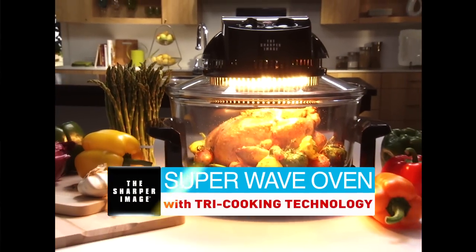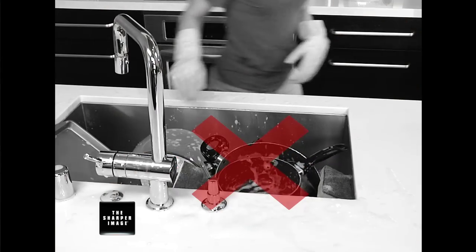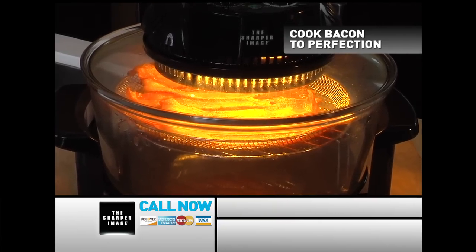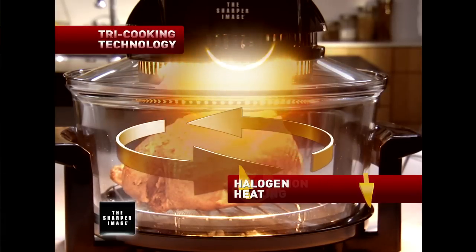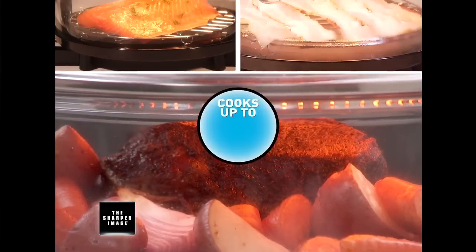From the Sharper Image comes the brand new Super Wave Oven — the fast, easy way to cook delicious, flavorful food that's good for the whole family, all in one appliance, so there's not all that hassle and cleanup. Forget about traditional ovens, stovetops, and microwaves. It can cook from frozen solid and deliver delicious, tender, juicy results in just minutes. You can make stuffed bell peppers, nut-crusted chicken, Cornish hens, ham, pork, bratwurst, brownies, pan cookies, chicken, duck, and one of the best tri-tips you've ever had with barbecue sauce.